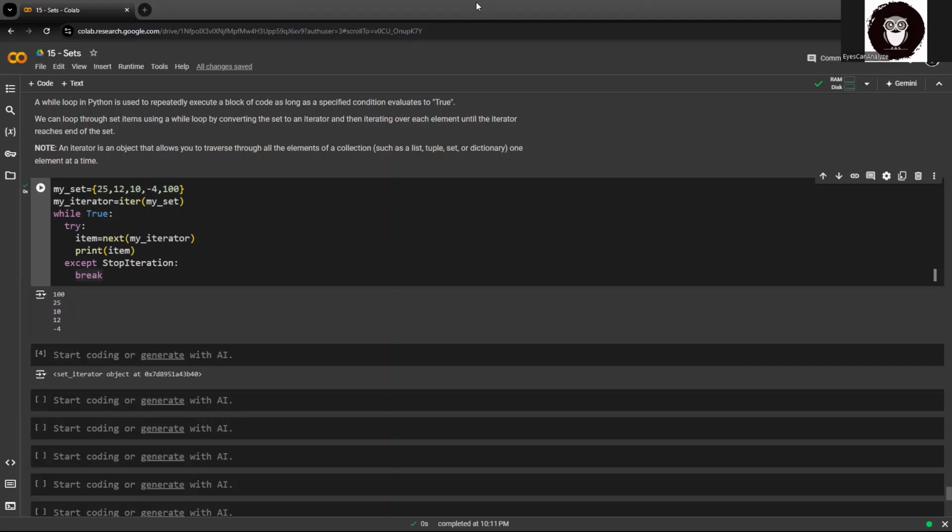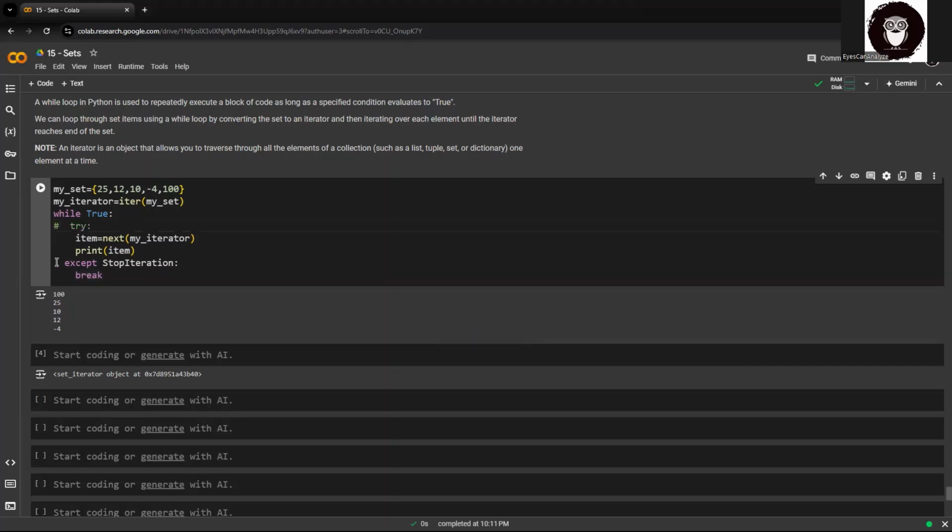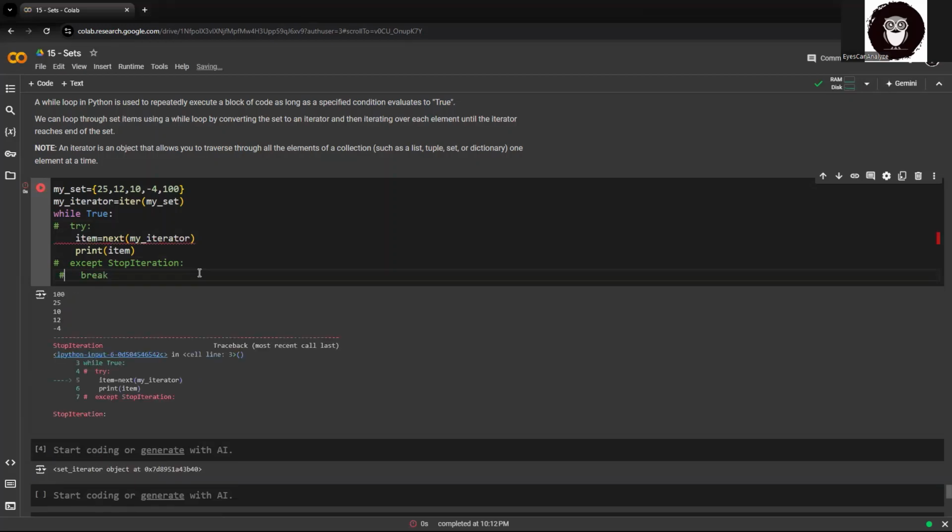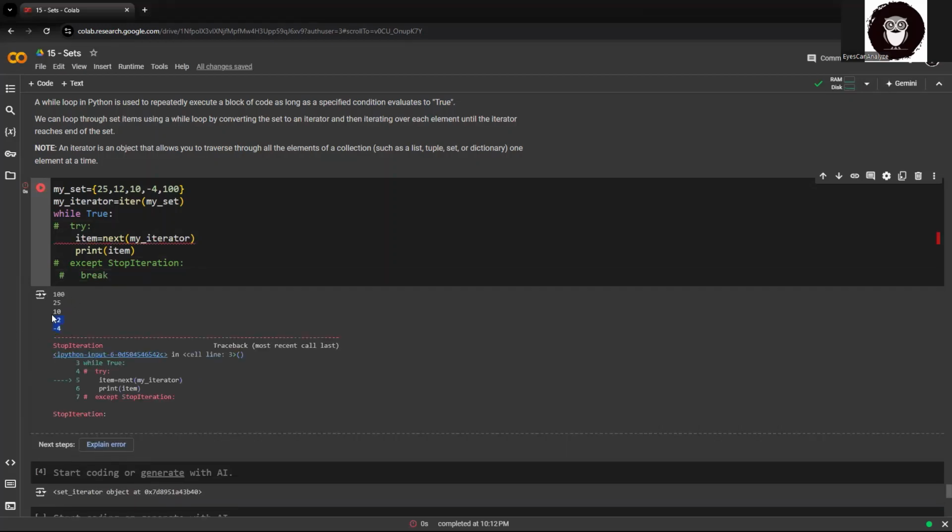Suppose I do not put this statement. Let me comment it so that you'll understand what happens if I do not have this try and except block. See this? It prints all my items within the set, but at the end of the loop, where it should break or come out of the loop, it is giving me an error because it goes into a continuous loop.